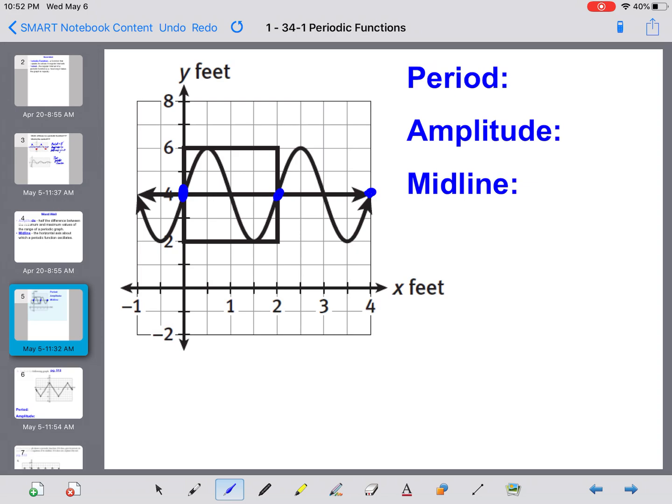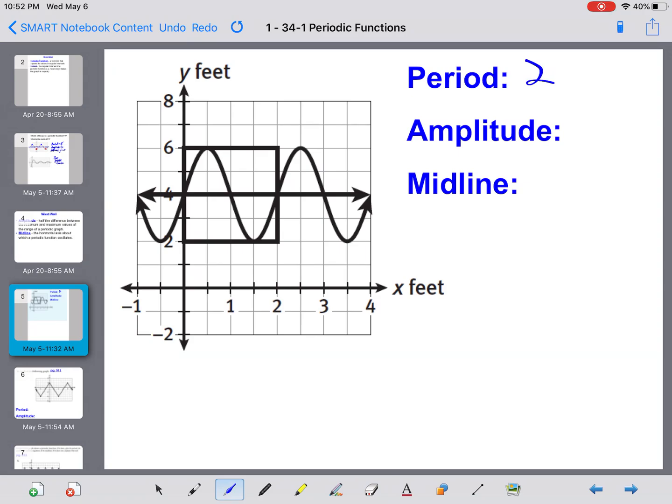It's going to the same height, the same max, the same min, and it's taking the same horizontal distance to make that repetition. Okay, so what they've done here with this graph is they've just isolated one period of the function so we can analyze it there. The period, you can see from starting at 0 going to 2, is just 2 units.